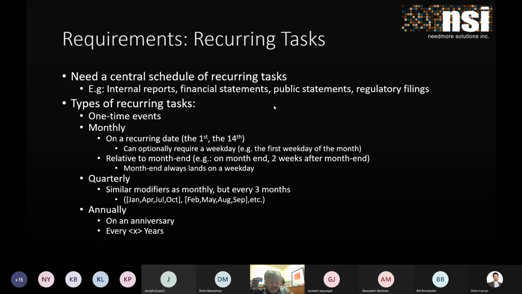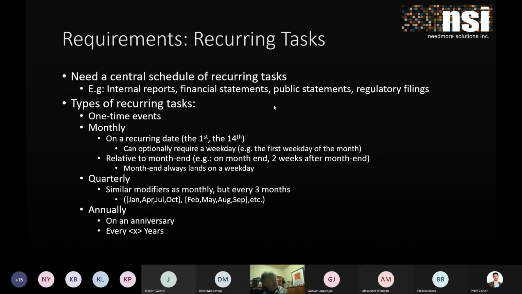or other things that you might think of being able to do would be things like currency conversions and web lookups. In this case, a lot of these recurring tasks were quarterly also, so they'd be similar to monthly in that they might be on the last weekday of the quarter or 16 days after the end of a quarter, and so needed sort of a language, a semantic language that would help them define these things.